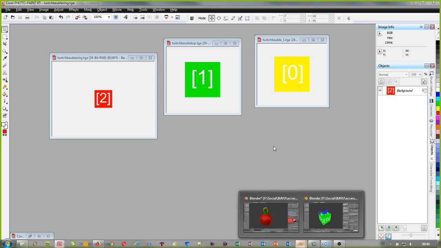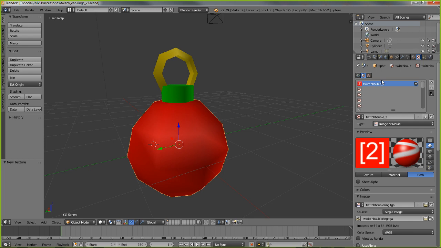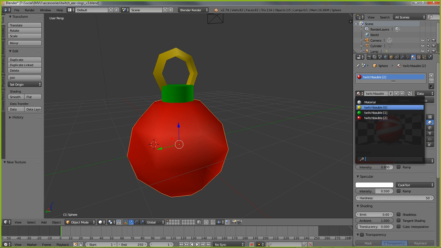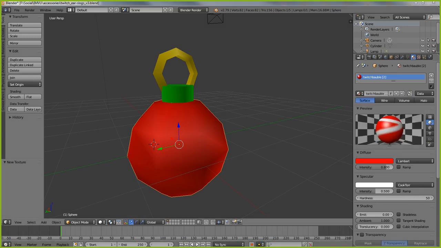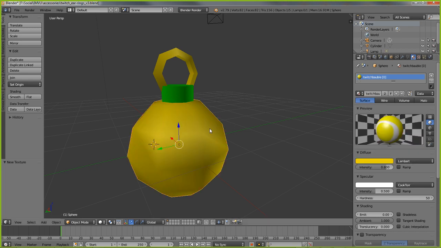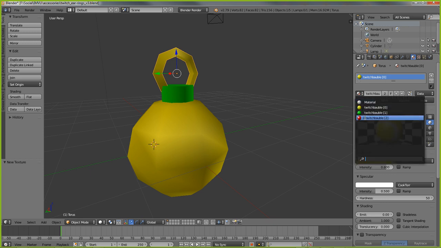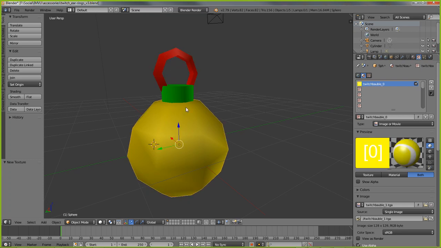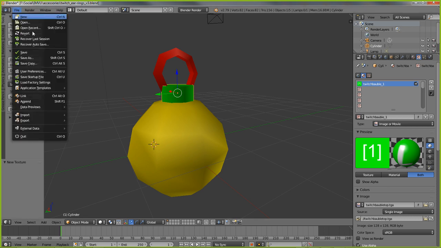So the easy fix for that: select the object, make sure you're in materials, and click the Browse Material to be Linked button. That is this button. And that'll give you a list of the materials that we created, which can be assigned to the object. So we need to swap the bauble and the ring. And that should automatically swap the texture and the image that's assigned to the object. So number 1 was correct all the time. So save the file.